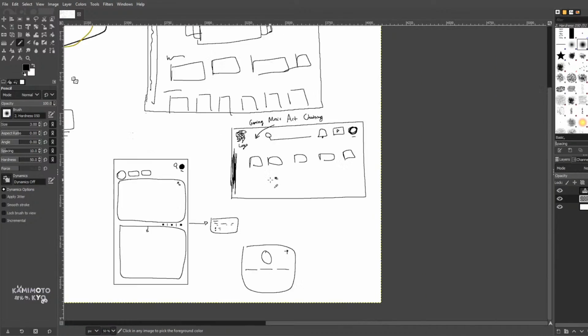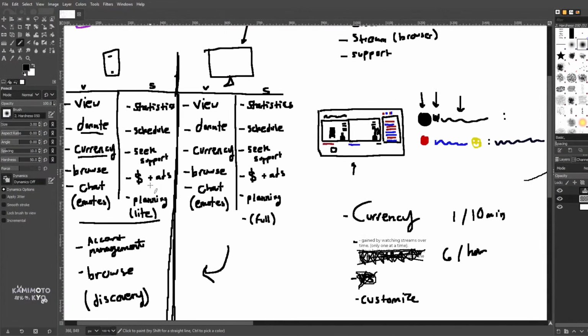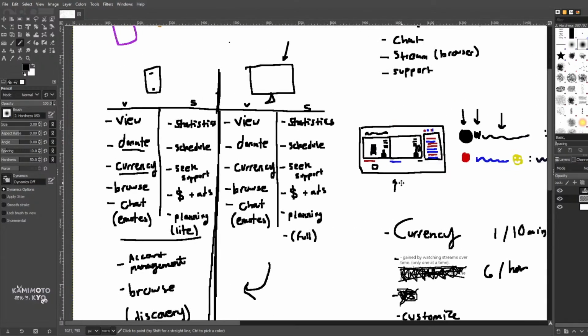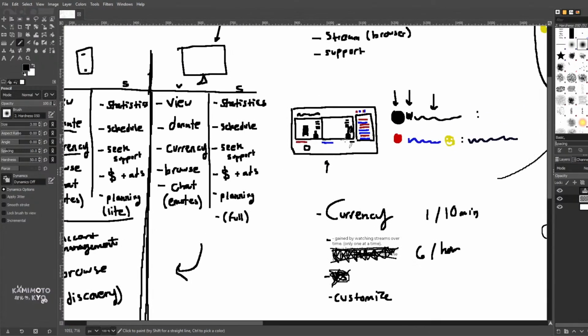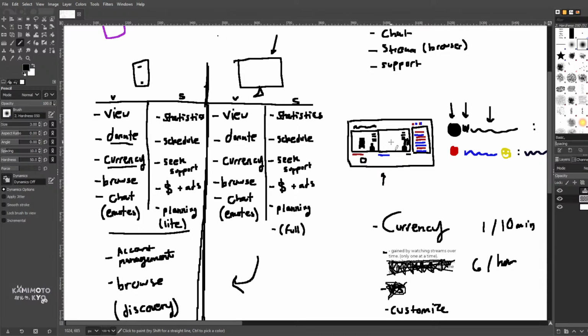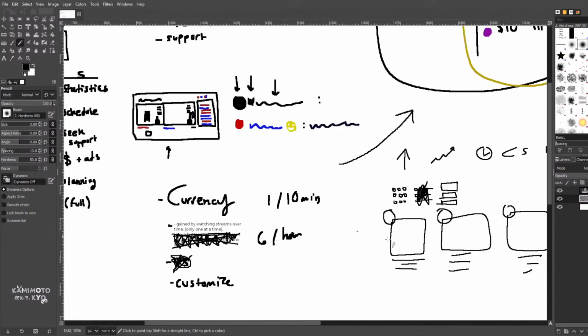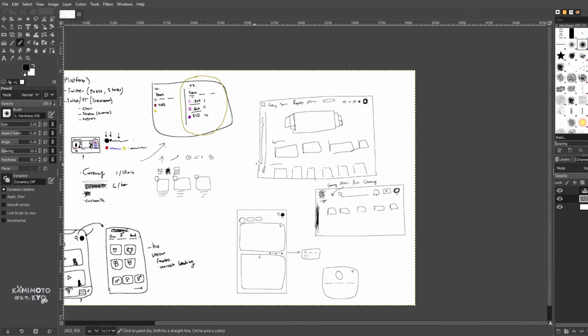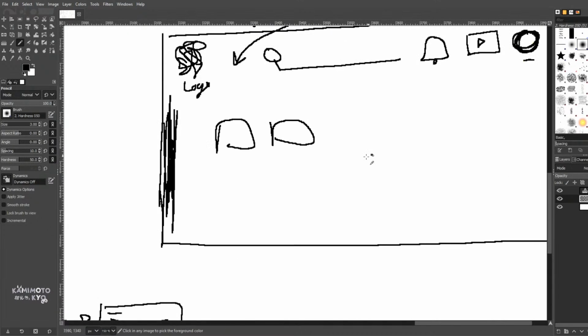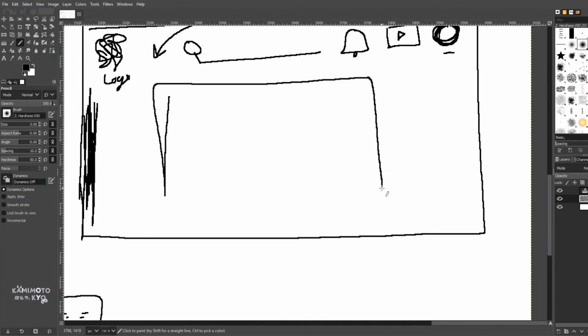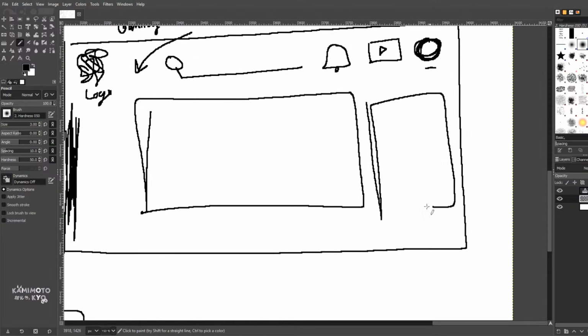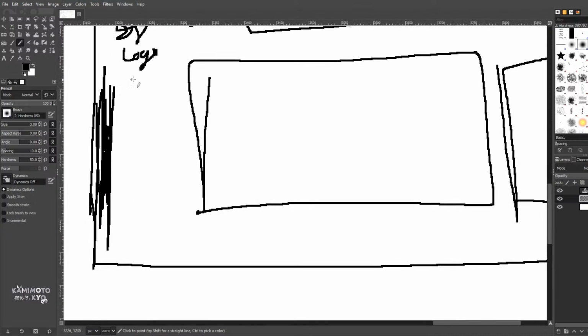Another big thing, let's go back to our app real quick. Let's see what is important. So we have the ability to view, right? We can already design what we have here, viewing from the desktop point of view. We kind of already figured out our currency. Something very similar where underneath the person's stream. So let's say this is the person's stream. Again, this is not final design. This will be modified later, but here's chat, who you follow, whatever.